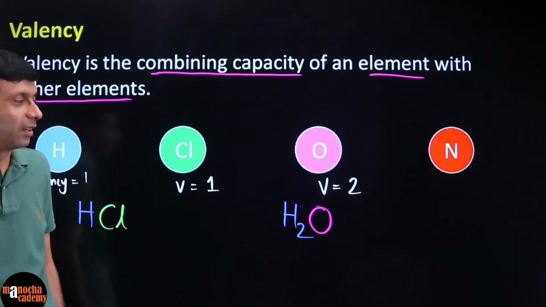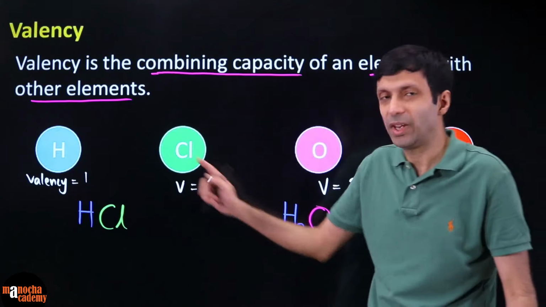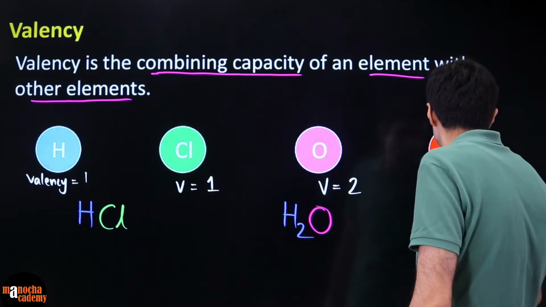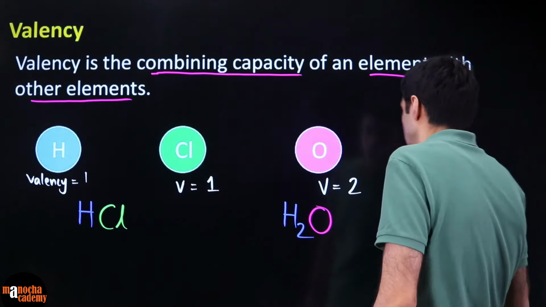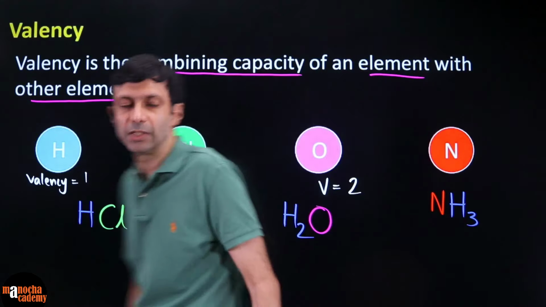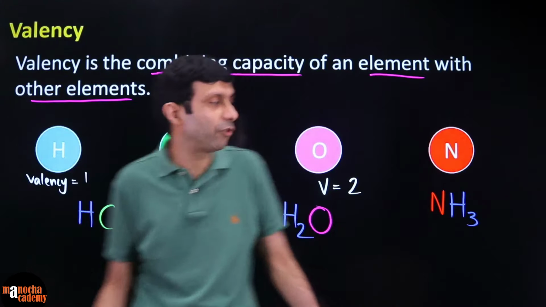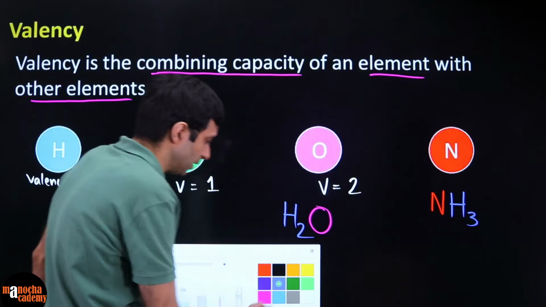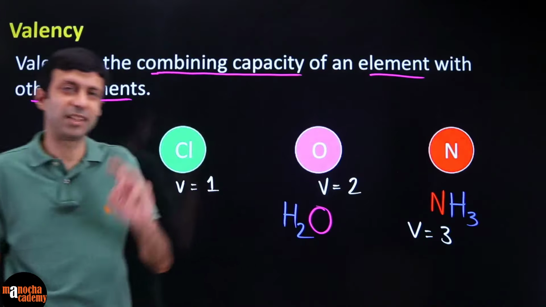Awesome. If one nitrogen atom can combine with 3 hydrogen atoms, they saw we are getting a gas like ammonia, NH3. So can you tell me what is the valency of nitrogen? Because the valency of hydrogen is 1, nitrogen is 3 times as powerful. It can combine with 3 hydrogen atoms. So the valency of nitrogen is 3. Excellent, 3 is the correct answer.